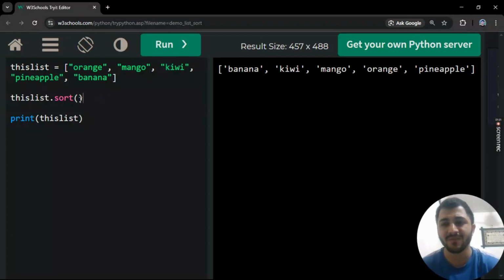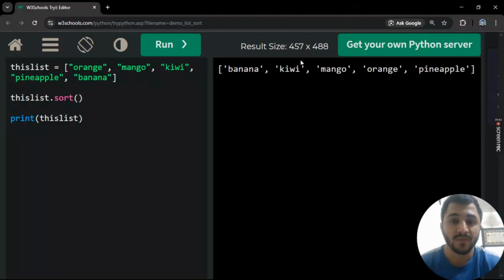However, we only have one small function doing the entire job. It is a great way to have a list which is alphabetically sorted without doing any kind of extra operations.